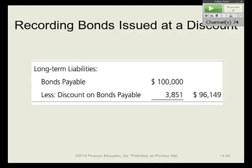So how do we account for it? And as I said, we're not on a cash basis. If we were on a cash basis, we would wait until we paid the bond at maturity to recognize the additional cost to borrow. So what happens is when we amortize the discount, two things occur. One is we increase the liability by 385, and we increase interest expense by 385.